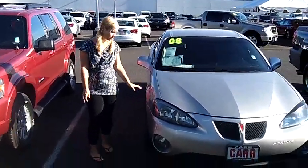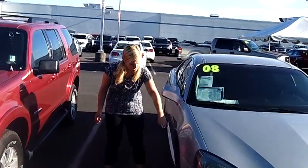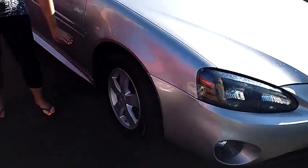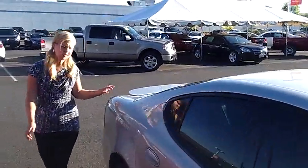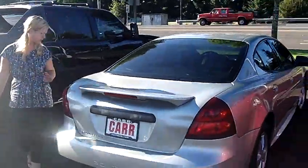This car is a nice silver exterior color, super shiny on a day like today. Nice brand new treaded tires that will last a long time. Shiny alloy wheels. We have the privacy glass that wraps around, giving it a nice sleek look. We have the spoiler on the back — a nice sporty look.